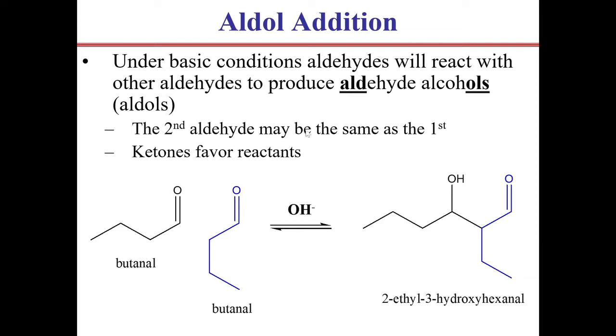Okay, the second aldehyde may be the same as the first. That's what we're seeing right here. I have two similar aldehydes react with each other. We're going to look in a second at what happens if the aldehydes are not the same, and that's typically referred to as a mixed aldol addition. And then if we try to run this reaction with ketones, usually the equilibrium will favor the reactants and we don't get a lot of product. There are some ways of cheating the system to get ketones to do the chemistry, but that's why this is typically referred to as an aldol addition, because the original chemists that kind of figured this chemistry out were exclusively using aldehydes.